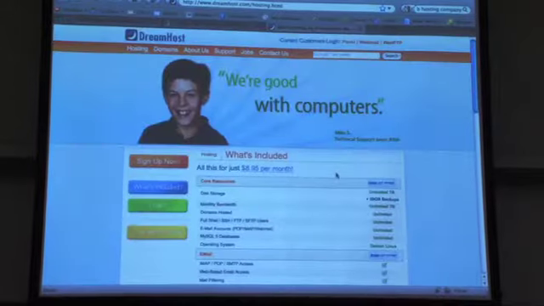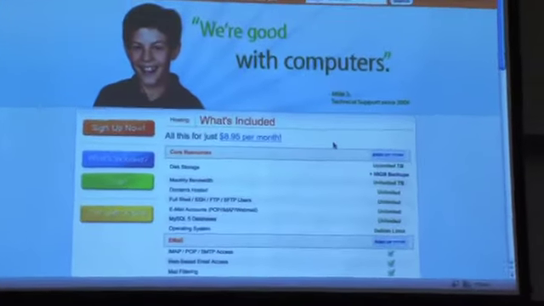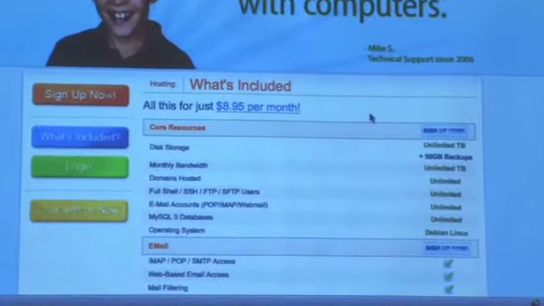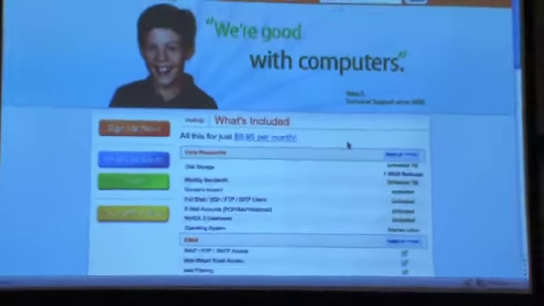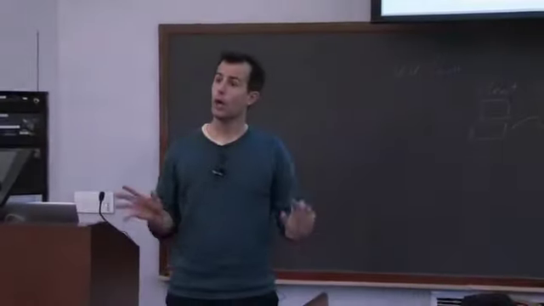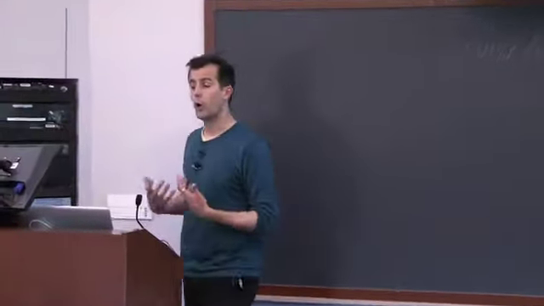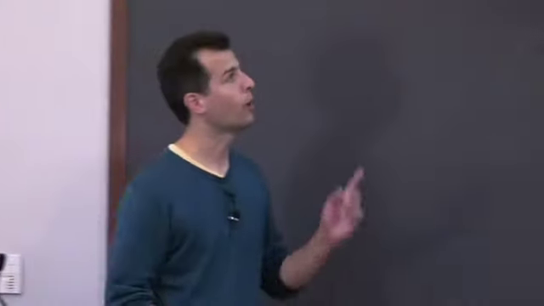These guys, I don't know what they currently charge, $9.90. Oh, no, that's not it. They charge upgrades. What is the starting price? $8.95 per month. But here, too, as an aside, lest you think this is just an advertisement for these companies, I stopped using them because of a bad experience. But they're very popular, and most every one of my friends still uses them for these things. So the lesson really is to know what questions to ask, and that'll be one of the takeaways tonight as to what pieces are involved in web hosting.